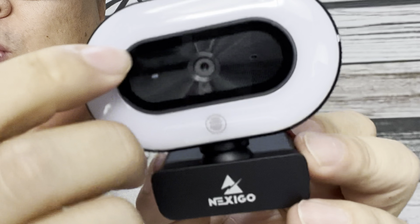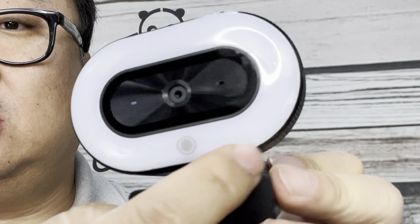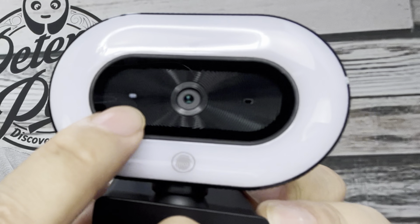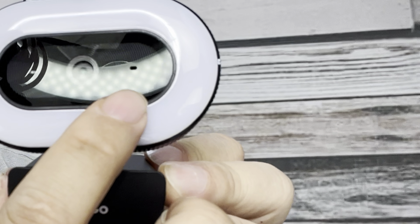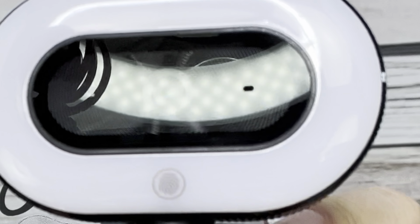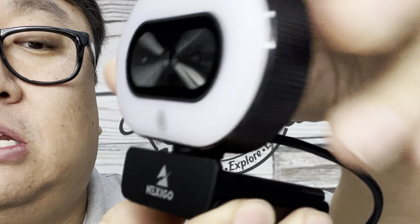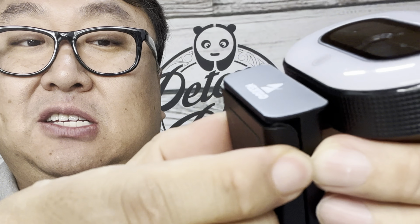And what you can see here is we have a ring light behind this little frosted plastic right there, and then we have the camera here. I think this is an LED status light, and then I think that is a little tiny hole, you can kind of see it in the reflection there, where there is a microphone. And then right down here we have a little ball joint, so you can move this around, get different angles on it. And then we have a pretty standard base right here.